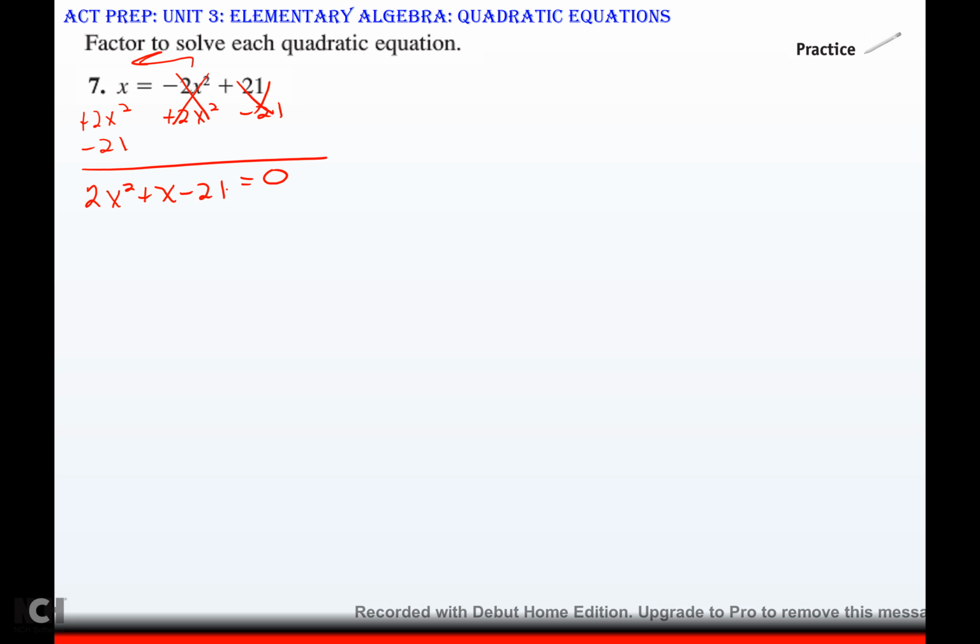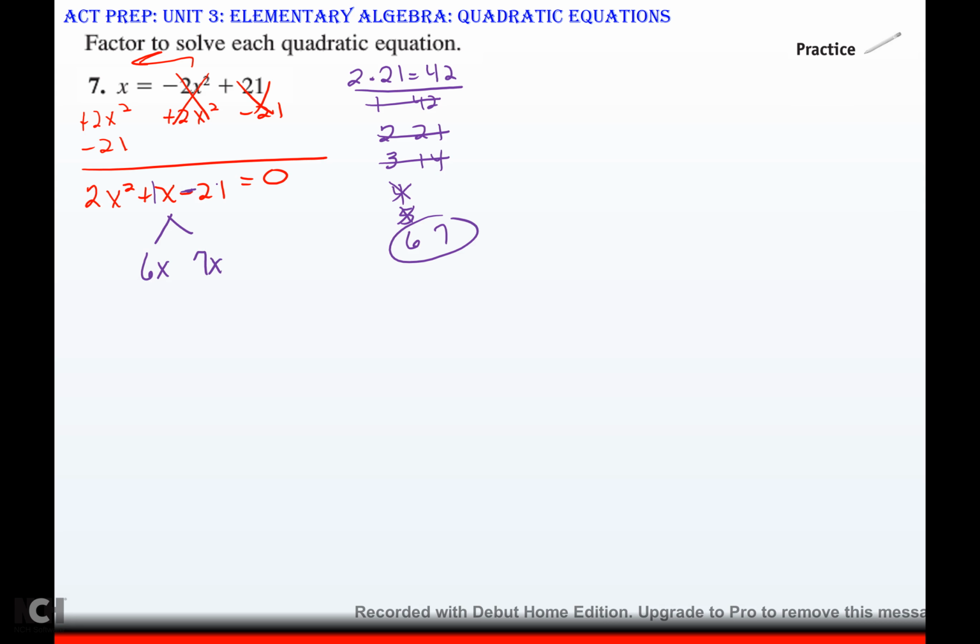Okay, and then I'm going to do A times C, find all the factors, rewrite B, 2 by 2, GCF, GCF, GCF again, woo! So A is 2, C is 21, 2 times 21 is 42. 1 and 42 will not make 1, 2 and 21 will not make 1, 3 and 14 will not make 1, 4 does not go, 5 does not go, 6 and 7, they will make 1. So I'm going to rewrite B with 6x and 7x.